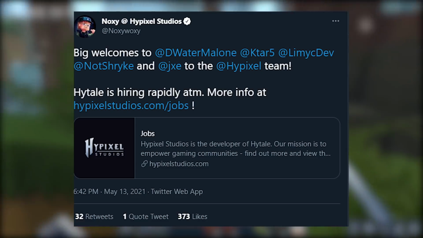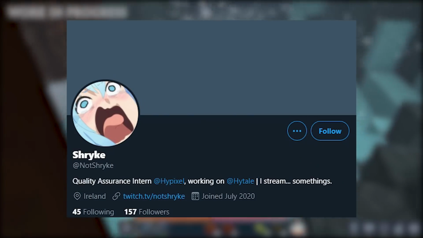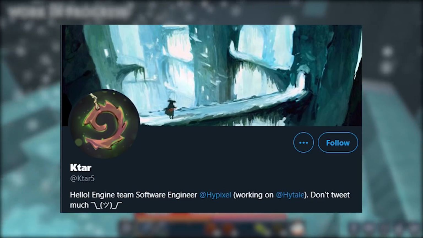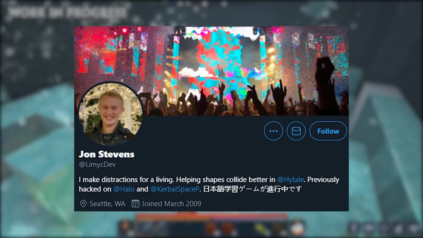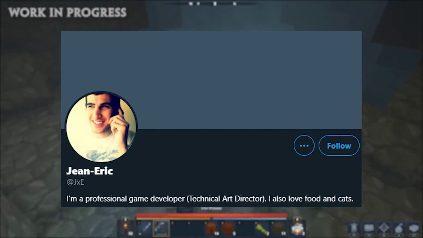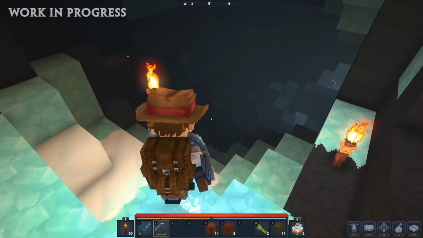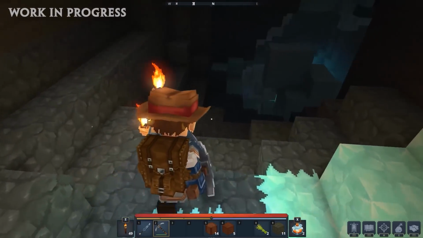Noxy did tweet welcoming a bunch of new members to the team: QA tester D. Watermalone and QA intern Not Shrike, software engineer Qatar5, developer Limey C Dev, and technical art director JXE. We wish you many a follower as you play through Hytale daily while we envious folks sit and look on from the sidelines. Oh, you lucky you.